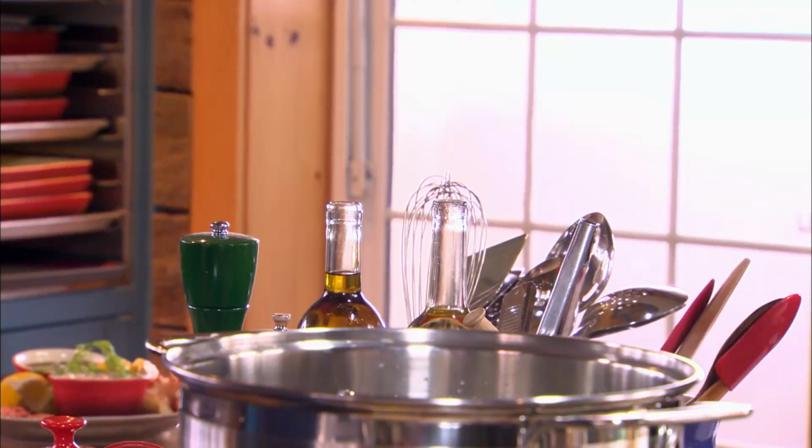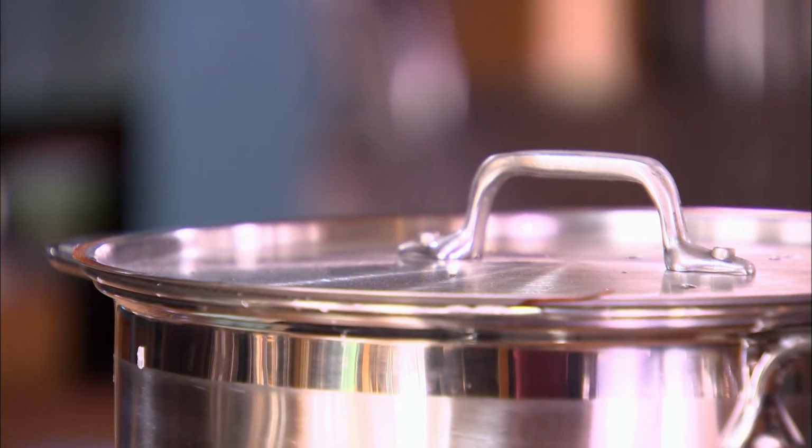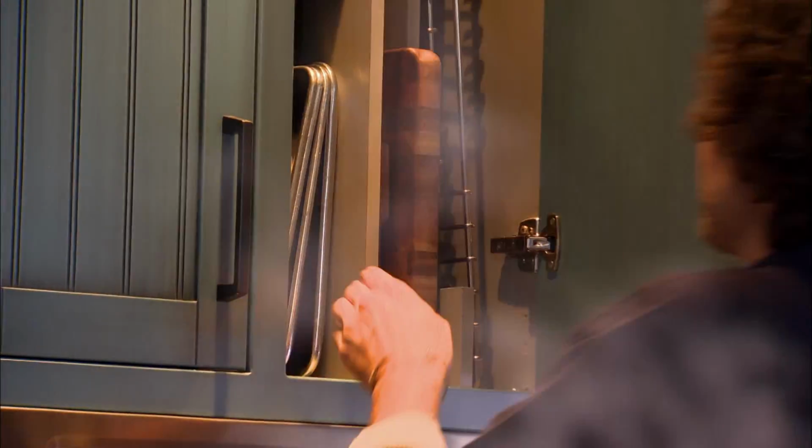I like to add a bay leaf too, one for each lobster. After you've put the lobsters in, return the water to the boil and then start timing. In 15 minutes, they'll be done.